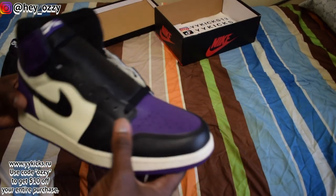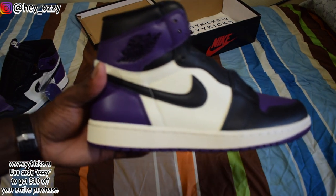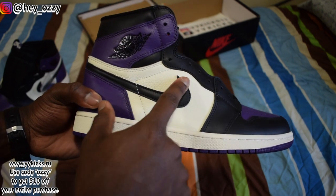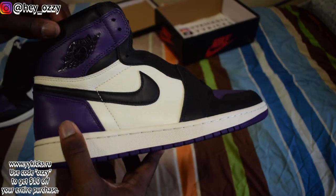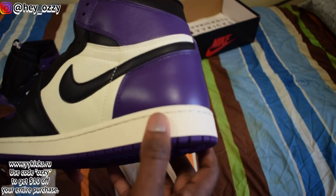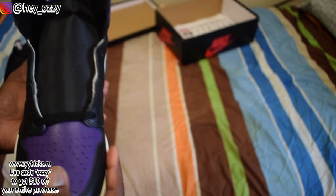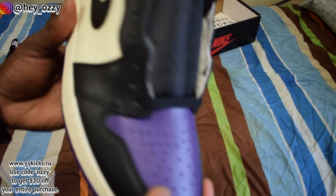So the shoes are really nice. They got the tumble leather right here. Let me zoom out a little bit. Let's focus. So got the tumble leather right here on the side panel. Then the Nike swoosh is in a nice smooth black leather, and then the purple leather on the shoe is also smooth as well. Same thing for the black leather around the ankle liner, nice and smooth. Then continue, tumble leather on the white panel right here, which is really cool. It's almost similar to the Air Jordan 1 shattered backboard quality. It's pretty nice. So the toe box is slightly tumbled a little bit.